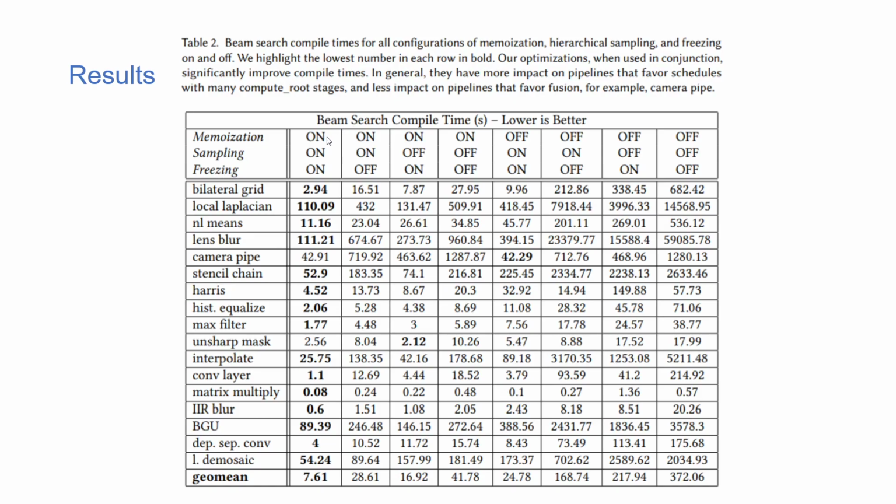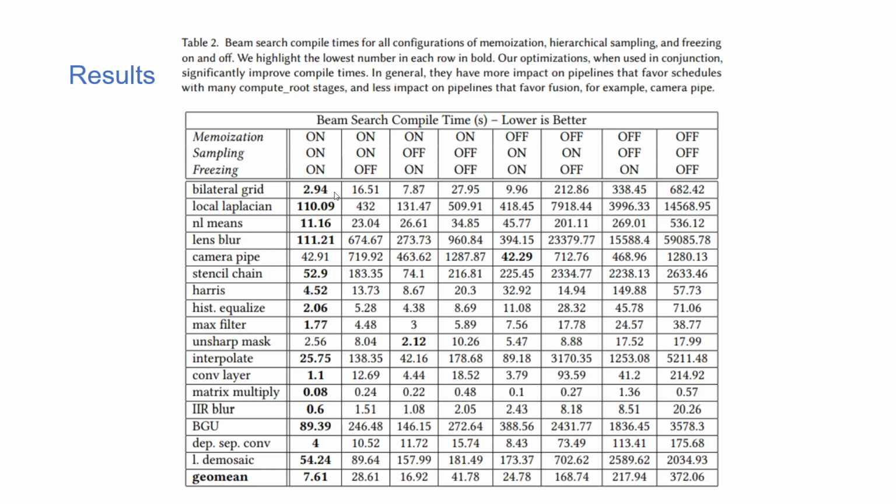So here we can see the effects of having the three state space search strategies: memorization, sampling, and freezing. If you have them all on, you're going to get the best average. There are some small deviations in which having sampling off has a lower computation time, but if you look at it, it's like noise, 2.56 versus 2.12. So for this case, on chart mask, hierarchical sampling offers no help. And for this one, it is very close, like noise again, so memorization doesn't have any effect.